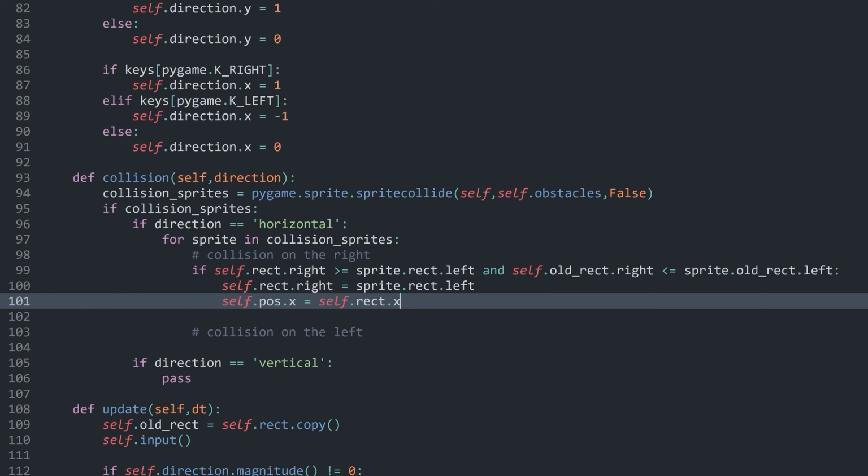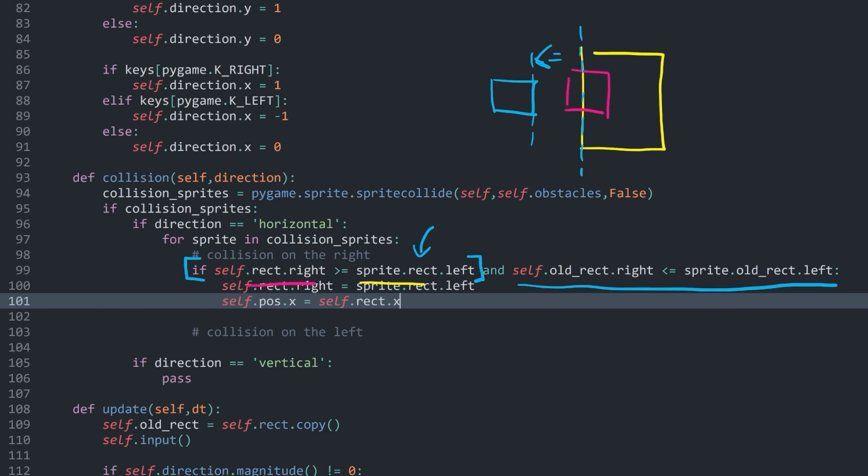So what have we done here? Let me reopen all of this and clean it up a tiny bit again. There's a lot of drawing involved in all of this. These two lines here are going to do this: if we again have our situation up here, essentially what we want to do is move this purple rectangle to this position here, where we are moving the right side of the player to the left side of the obstacle. And that way, it looks like the player is colliding with the obstacle and cannot go any further. Or at least that's what it looks like to the player.